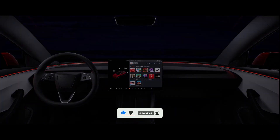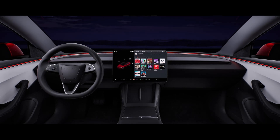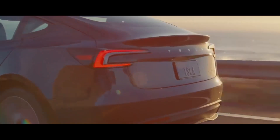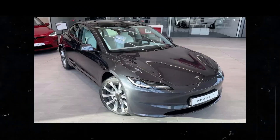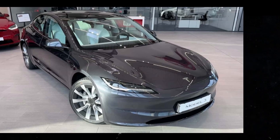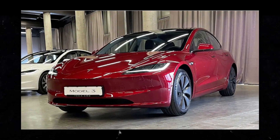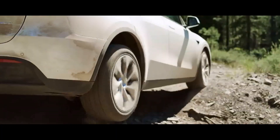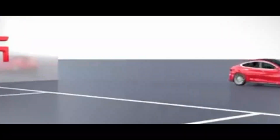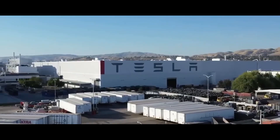By raising the bar of innovation, the 2024 Tesla Model 3 not only meets but exceeds expectations. With a harmonious fusion of elegant design and functional improvements, this car is not just a smart choice — it's a statement of style, efficiency, and commitment to the future. The newly updated Tesla Model 3 brings notable improvements in efficiency, promising an impressive range of 423 miles on a single full charge, highlighting Tesla's continuous commitment to offering electric vehicles with exceptional range.